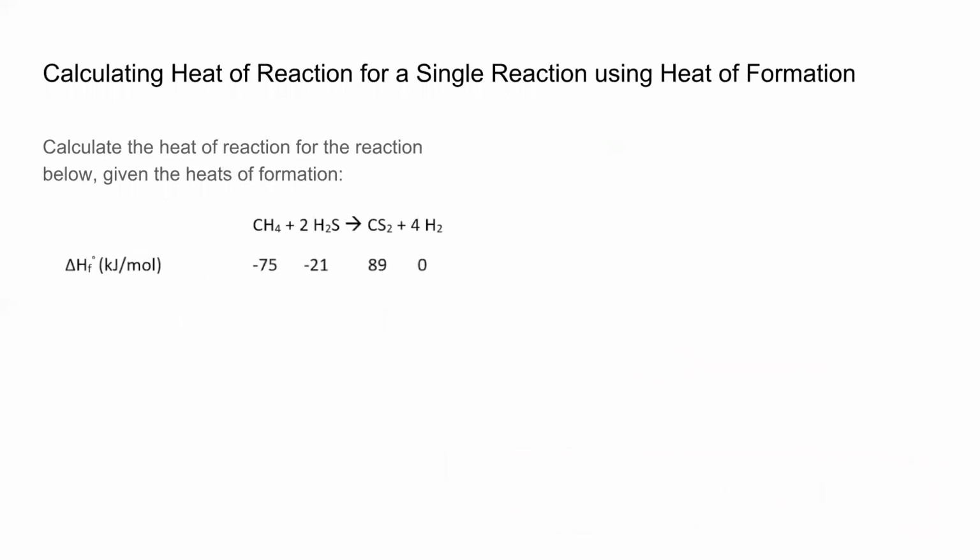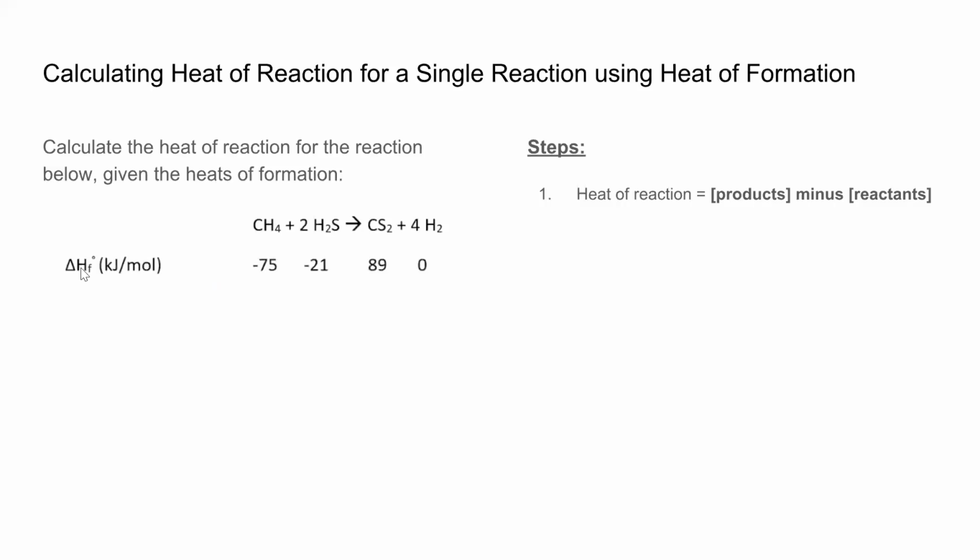Okay, so we're good with Hess's law. Here's another way to calculate heat of reaction using heat of formation. A good way to know which one to use is based on how many equations they give you. Here, you're only given 1 equation, but you're also given heats of formation. Heat of formation is basically how much heat energy it takes to form 1 mole of a certain compound at a certain temperature, which I think is 25 degrees Celsius, or standard temperature. Around there.